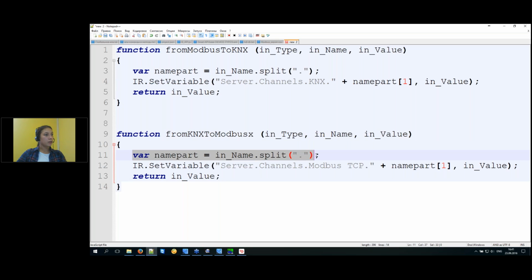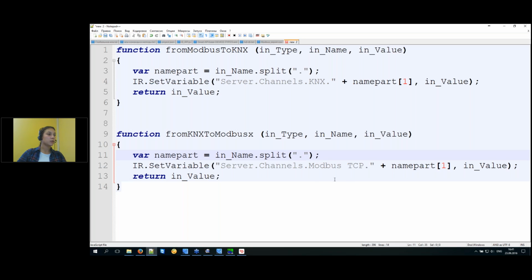I am searching for name of channel that was changed. I see the same command in Modbus driver. Just add the name of driver inside of this function to make a gateway to this driver. And if the channels are called with the same name, it will work.